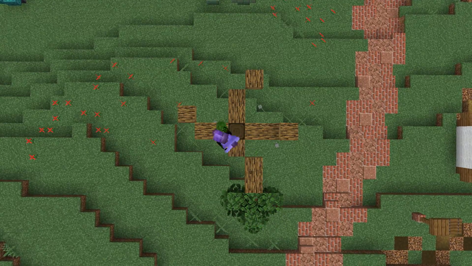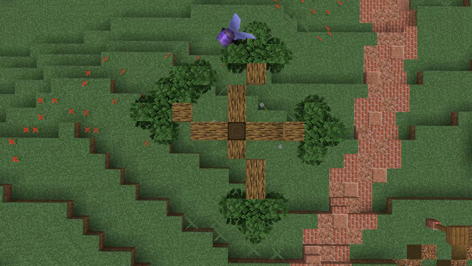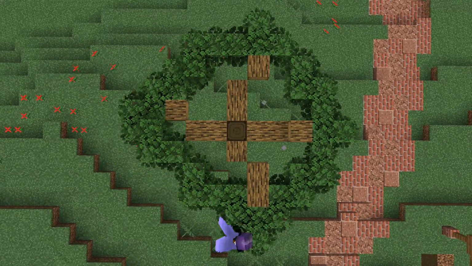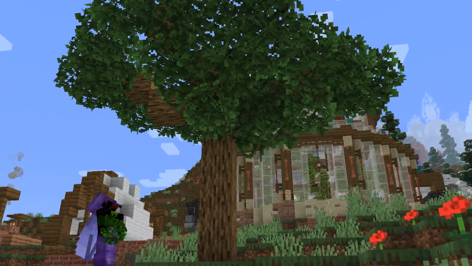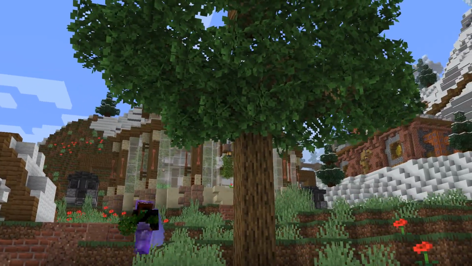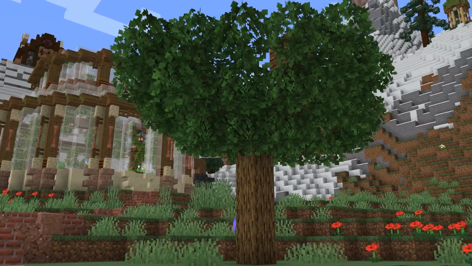Then we're going to grab our leaves and we're going to go around to the edge block of all of the branches and pretty much connect them from that point, making this shape around the branches that we've just made. Then we can go underneath the tree and we're going to kind of fill in this bottom section. Don't worry if you miss a couple of blocks. Air gaps are actually really good in custom trees. You don't want it to be completely solid of leaves because it can look a little bit weird sometimes.